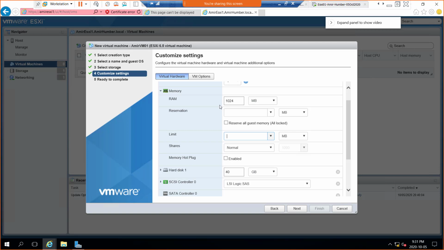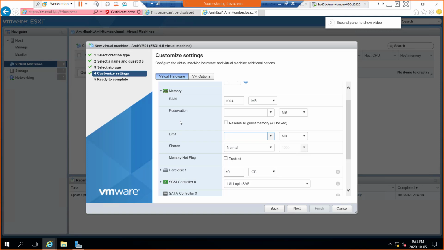Yeah, so if it's set on unlimited, obviously whatever it needs, the hypervisor has to provide that, unless other machines have reservation and limit configured already. Those machines will be provided first, and then whatever is left out of that will be provided to this machine. So it depends on which ones are critical. If it's a VIP club, you will go for reservation and limit only for those machines which are critical and running the whole company.